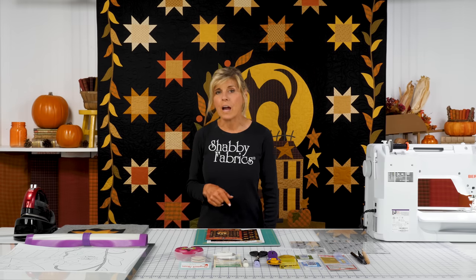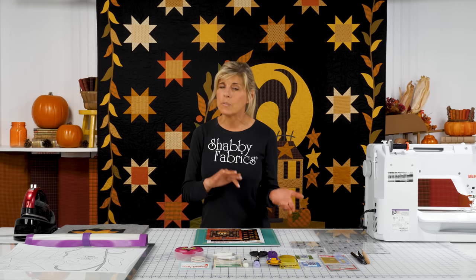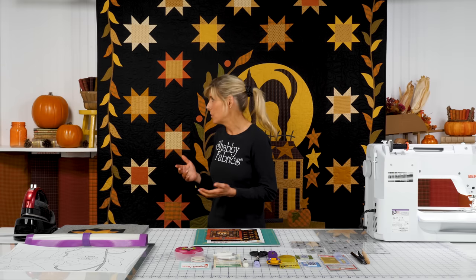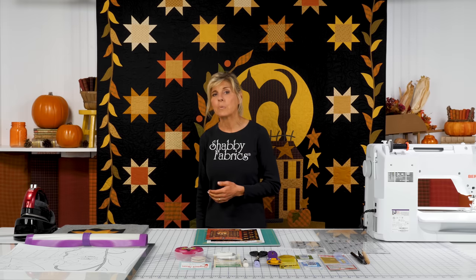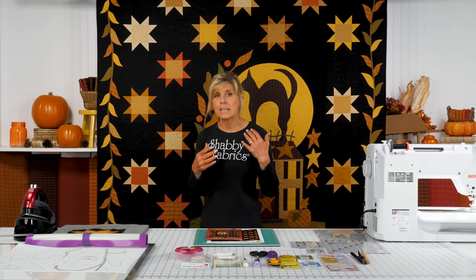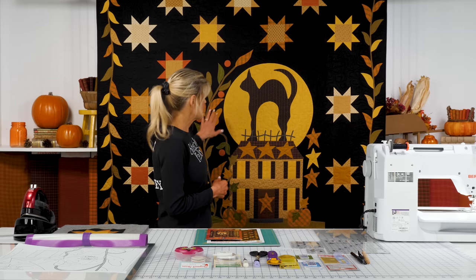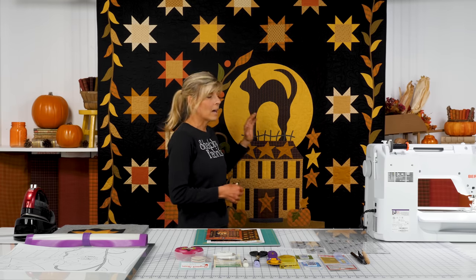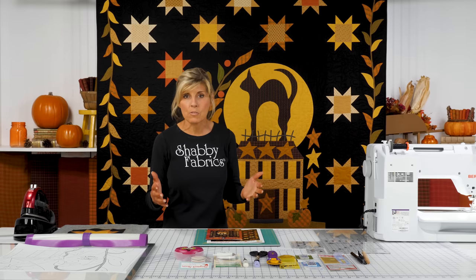Those are not laser cut, they're going to be made. I'm gonna give you two different techniques. You can choose your favorite or do a hybrid of both. I did probably a hybrid of both when I was building the vines for this one. And then I definitely want to talk to you about the applique, obviously extensive applique, especially in the center. We had to do something unique here with the moon because it was so huge. And I'm going to talk you through that as well.